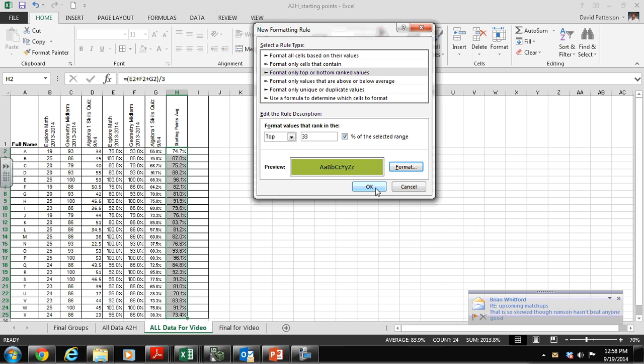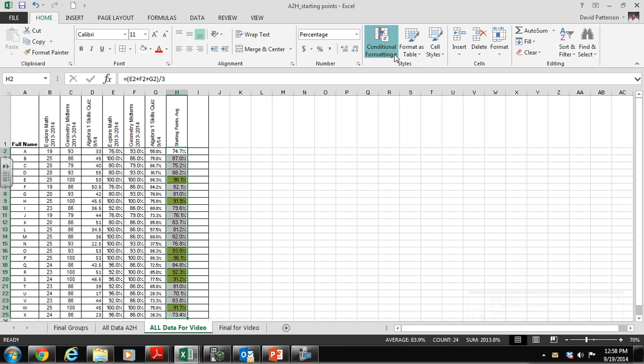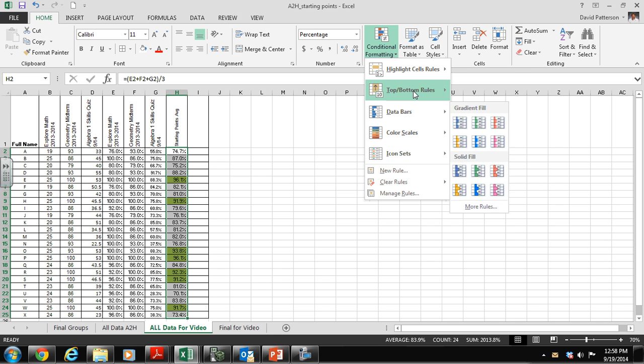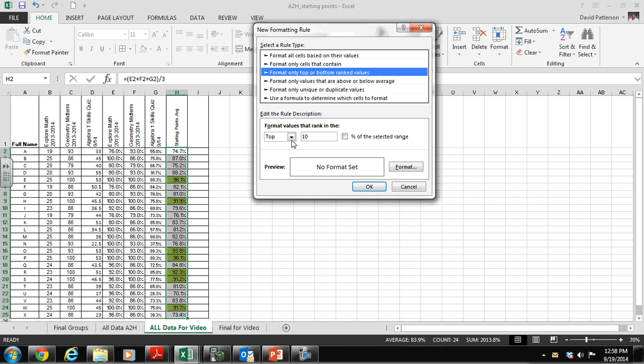So then I hit OK, and I've got a few of these to be green. Then I can repeat that same process on the same data, and say more rules again, and this time instead of the top third, I'm going to take the bottom third, and say bottom 33%.